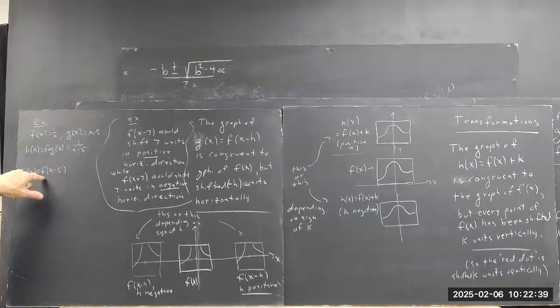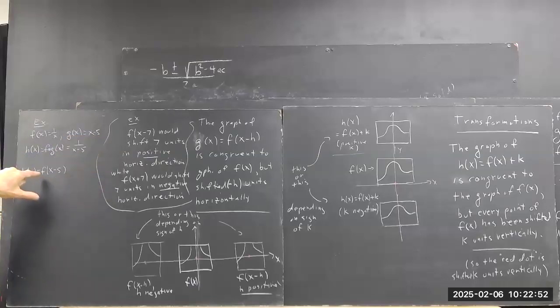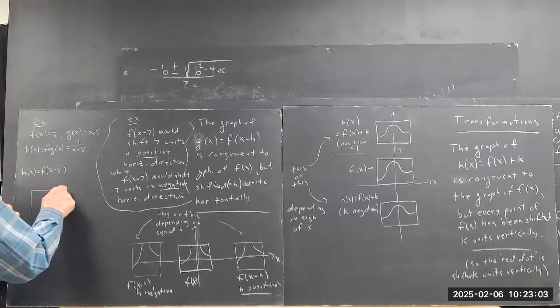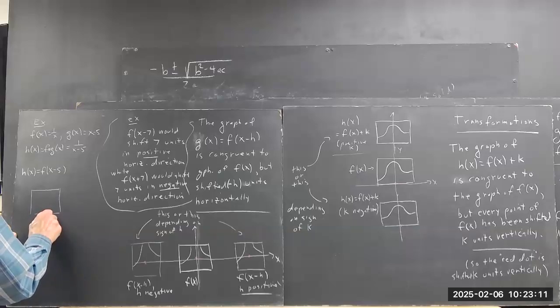Well, h of x is f of x minus 5. It's another way of saying f of g of x. If you replace x by the expression for g of x, the x minus 5, then you see h of x is f of x minus 5, right? So you graph f of x, as we've learned to construct it, and if you haven't learned to construct it, you at least learn to do it by substitution.